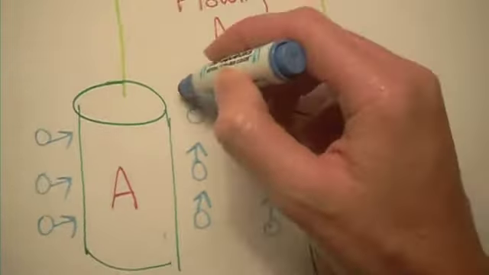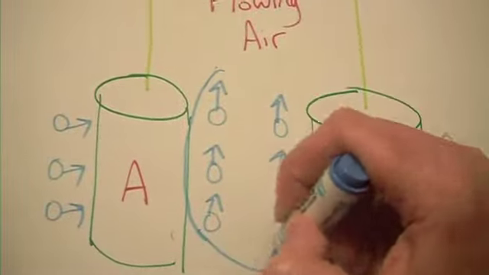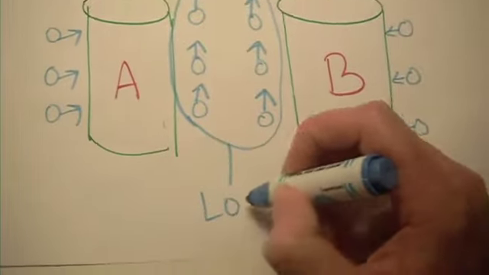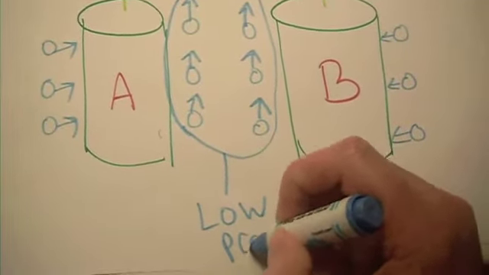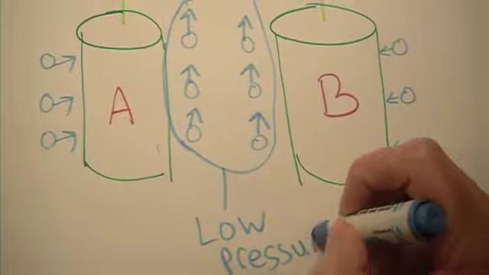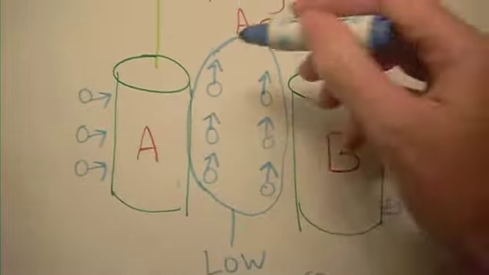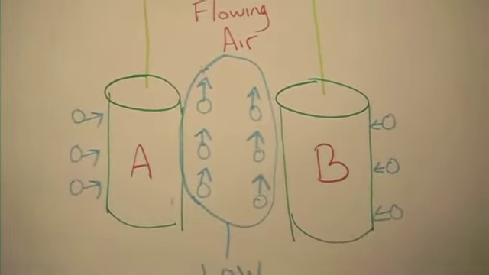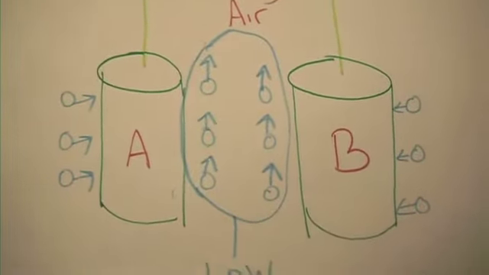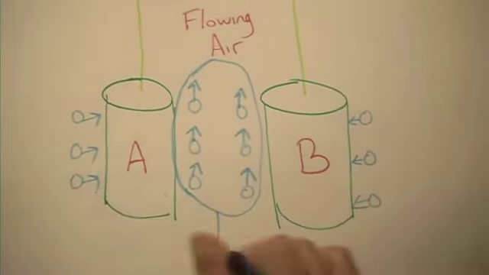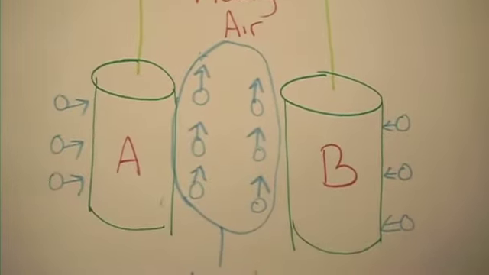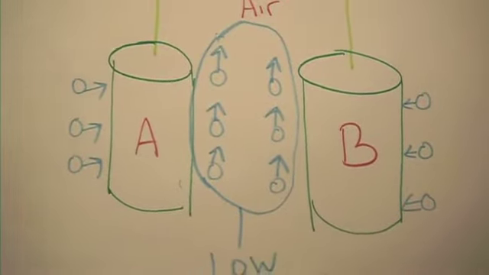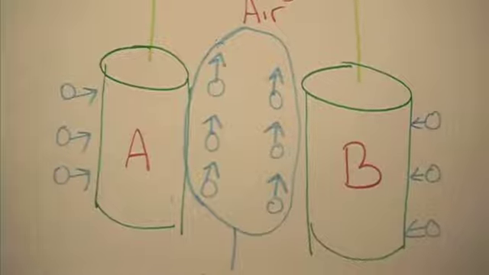because the pressure in the middle is lower. We call this a low pressure area. That's what Bernoulli's principle says: there's going to be a lower pressure area where the air is flowing, on the objects that are around it. And that is what's responsible for our weather patterns as well. Things always move towards where there's low pressure. So if you're having a bad weather day, it's a low pressure area, and good weather is high pressure.